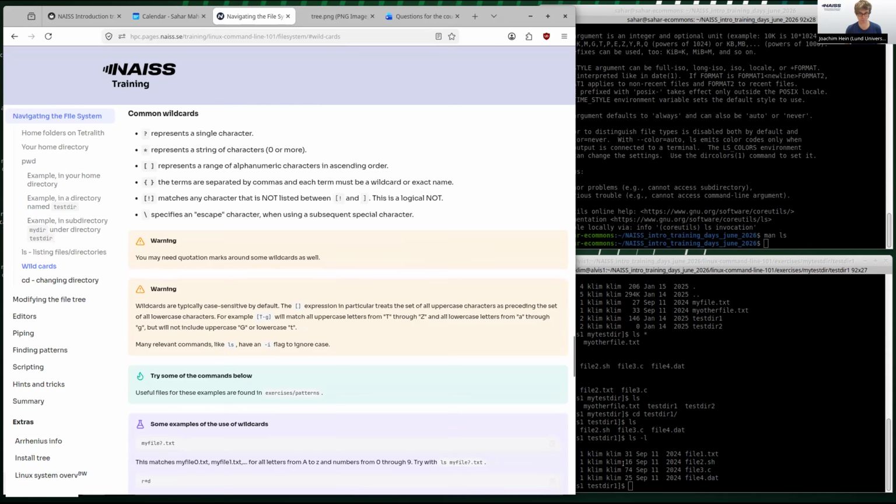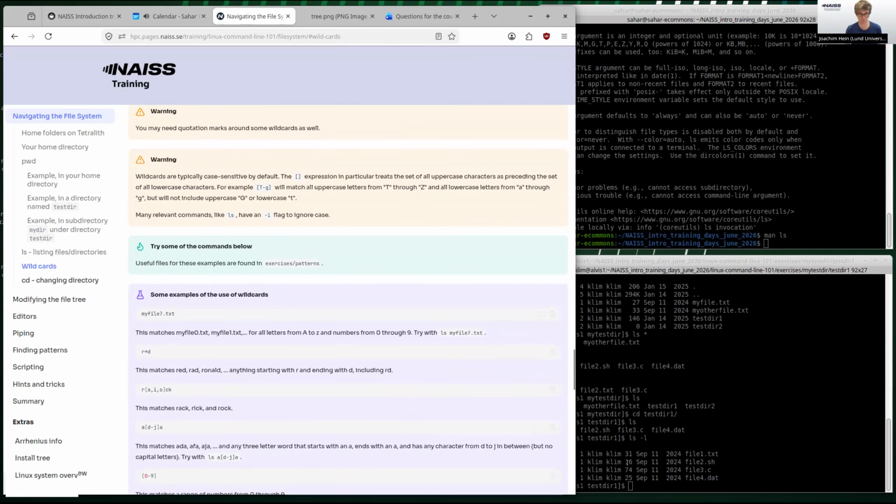Now, there is also a small note or warning. We have to know that the wildcards are case sensitive. So we have to remember whether it is capital or small, and be careful about this because it's case sensitive.